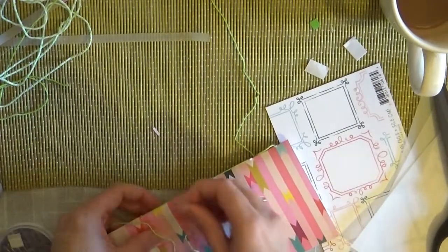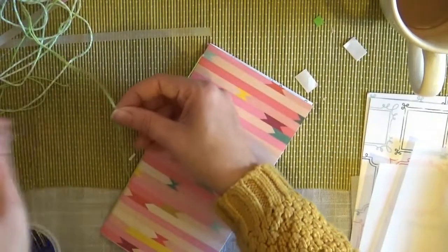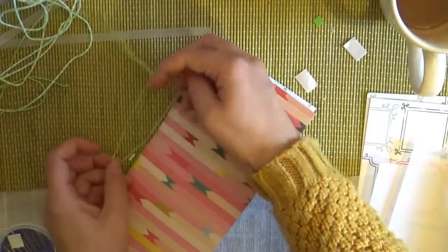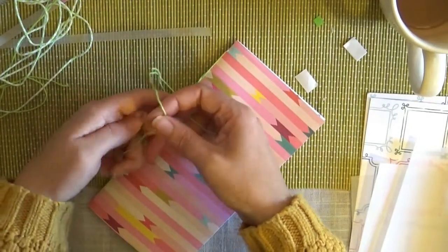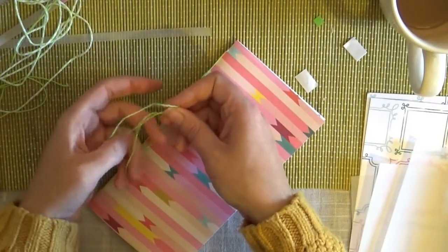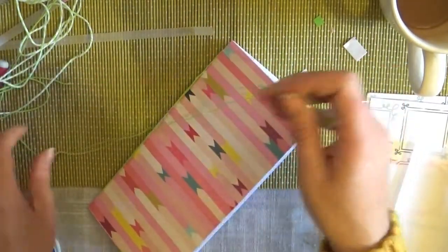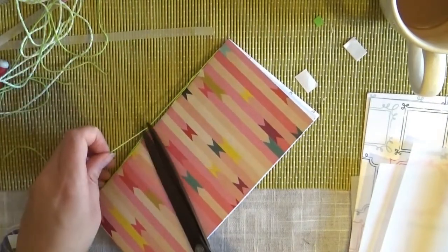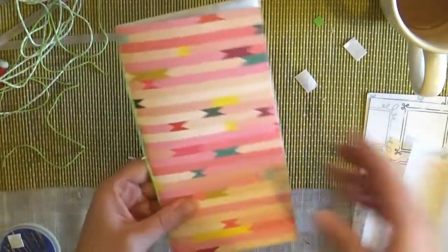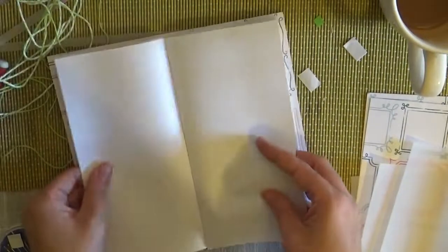I'm wondering if I could always tie stuff to it to make it look cute, couldn't I? Potentially. If I just do a double knot. And then if I just trim that off. There. And then we've got all of these cute pages.